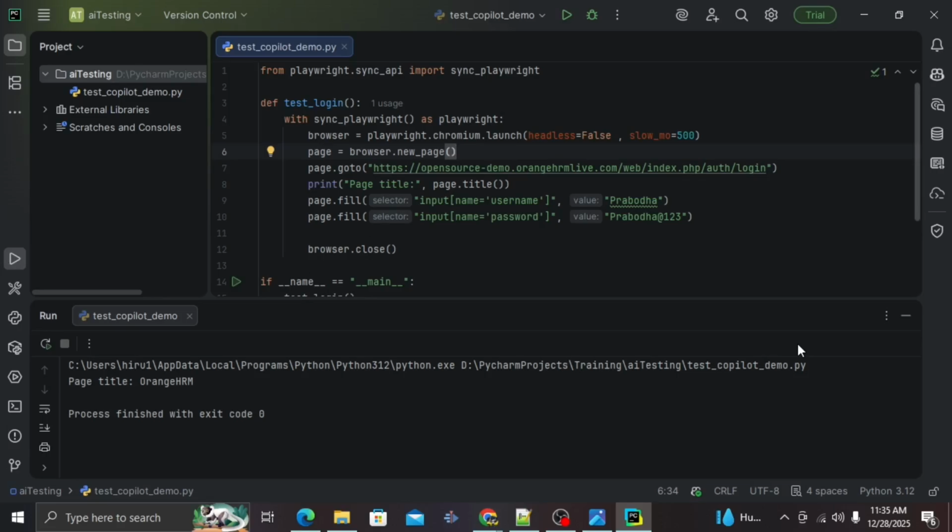That is how we can generate code using GitHub Copilot by writing the test scripts in an IDE.